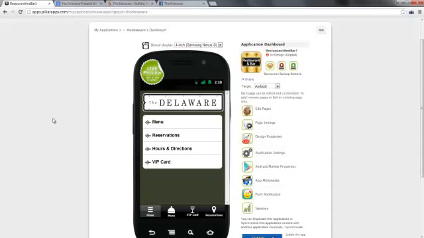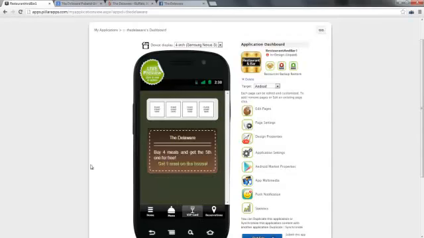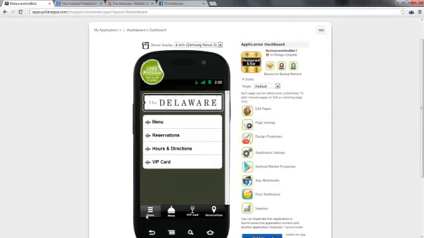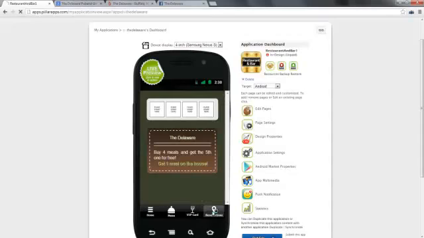And this guy has a string of a bunch of other restaurants as well. So once he sees this and the power of it and the loyalty card and the push notifications, hopefully he'll want to implement this in all of his other restaurants as well. So if you have any questions or get caught up on anything, feel free to reach out, and hopefully I didn't go too fast. And there's obviously a lot of modifications that can be done, but as far as the basic mobile app goes, this is perfect for any bar or restaurant.